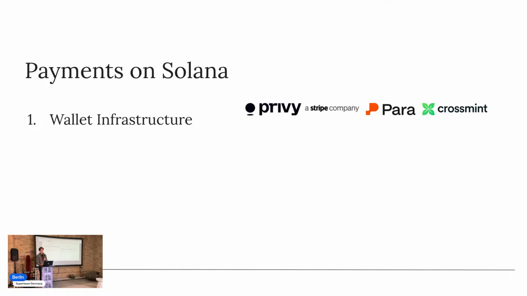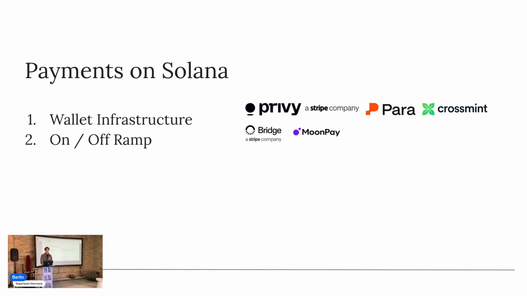And we'll start with the wallet infrastructure. There are a few providers which you can just plug into your application. Privy is one of the most prominent ones, Para as well, and Crossmint. These provide embedded wallet infrastructure. So in your browser app, your users can have a sort of Web2 experience to log in via Google, Passkey, Apple, and so on, as far as I know. And it's just very smooth. If you would like a more crypto-native audience, you would use the wallet adapter by the Foundation and probably wallets like Phantom or Solflare so people can connect to that.